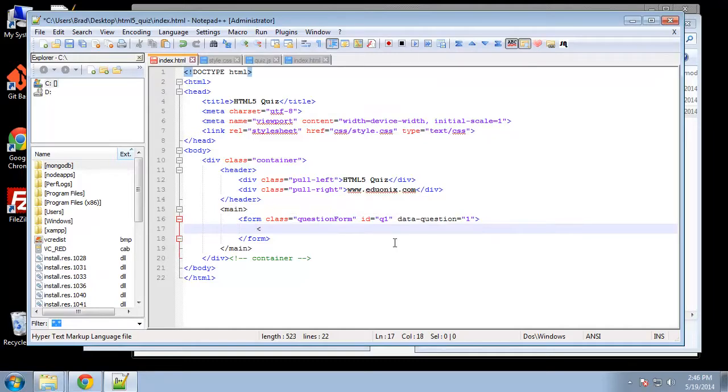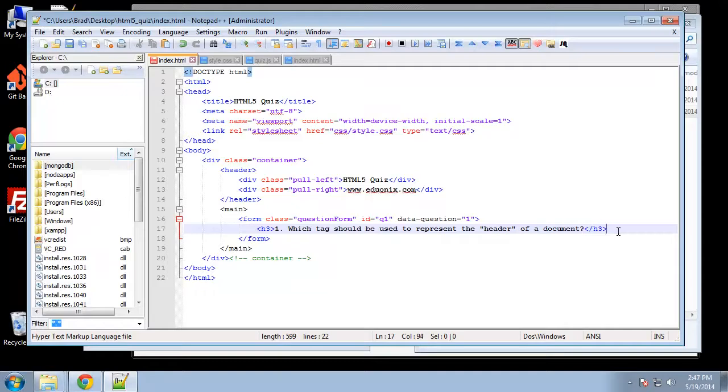Inside of here, we're going to have an H3, which is going to hold the question. For question 1, we'll say, which tag should be used to represent the header of a document.